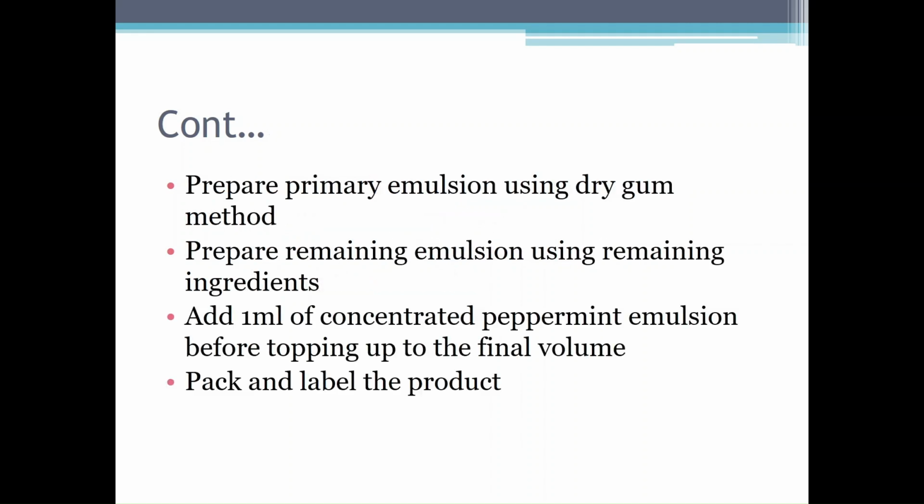Okay, so we have acacia, which is a solid, so we need to weigh it. Water is a liquid, you measure it. And then oil, arachis oil, is a liquid, you also measure it. Okay, so prepare. We are continuing. After you have weighed and measured, we now need to know how we can prepare.